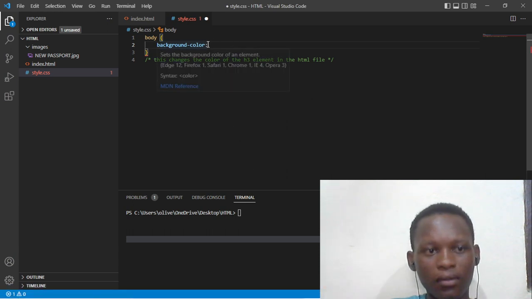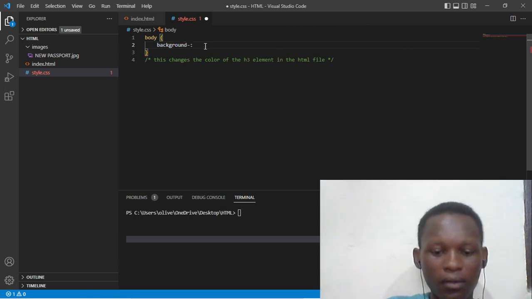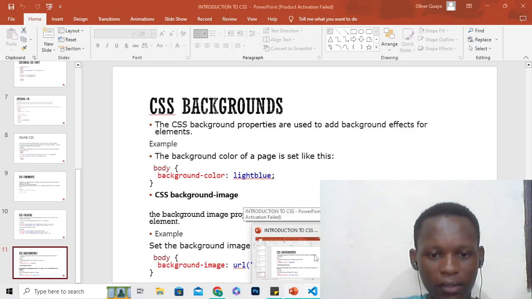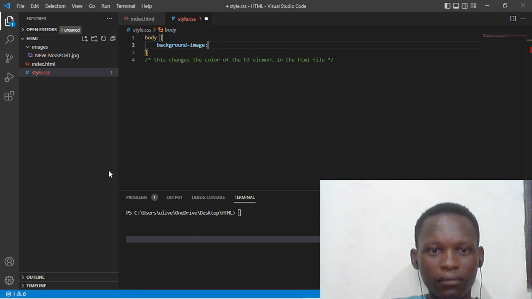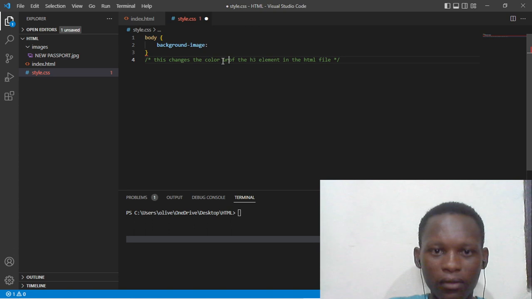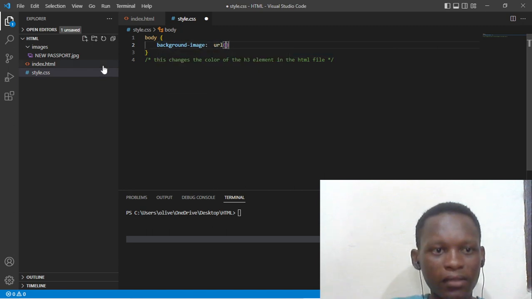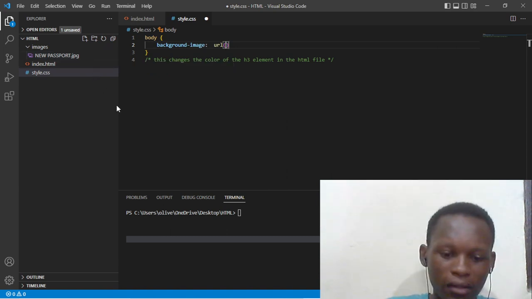In VS Code, then the image, URL, then I have an image here, so in between I have new passport dot jpg.